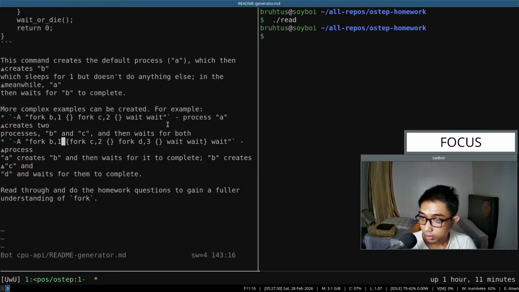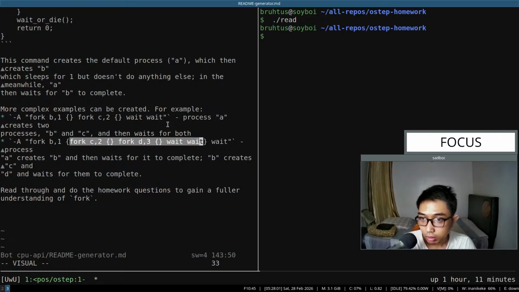Wait a minute. For B, okay. First process. Oh. Okay, maybe the one inside the curly bracket is the instruction for the child process. Maybe.